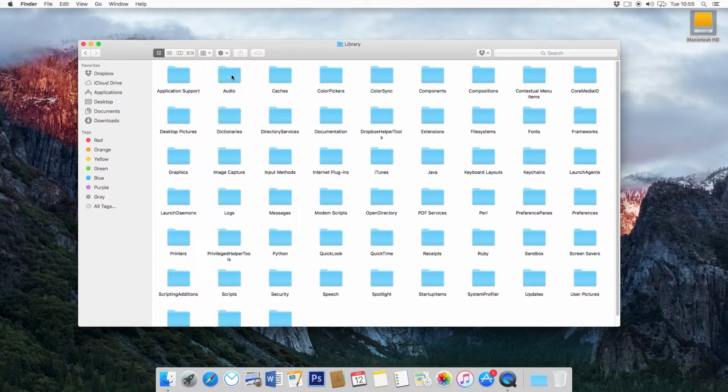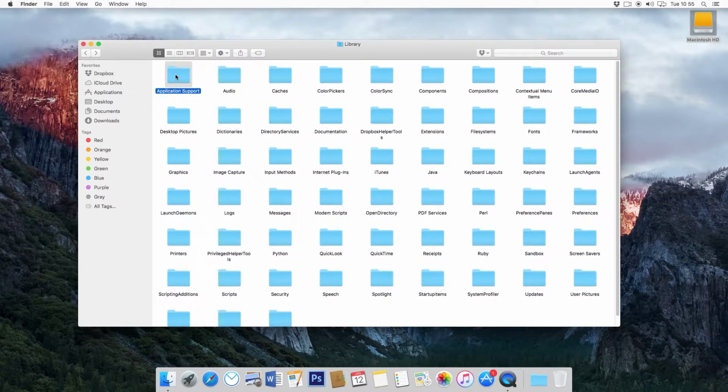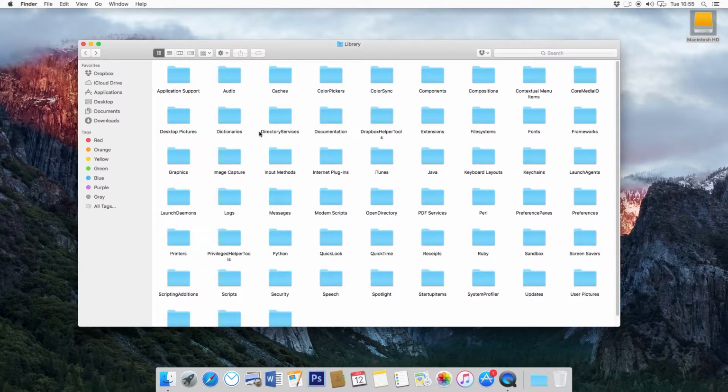This is where you need to look for folders and files named after the applications you've previously removed from your applications folder. My suggestion is to use the search function, and also to look in the folder named Application Support. It is also wise to take a look at a folder named Preferences. Remember to look for folders and files strictly named after an application you want to remove.